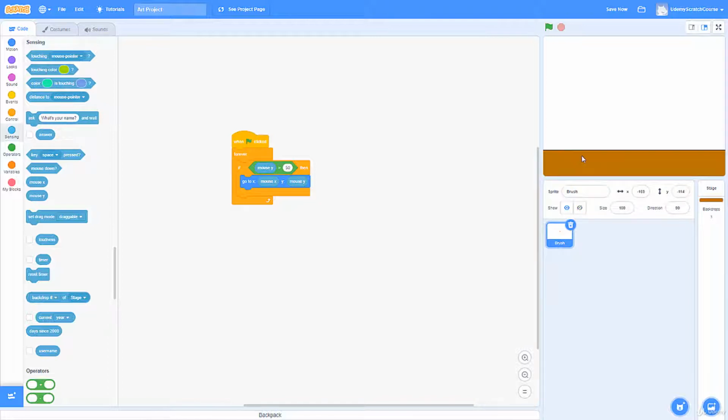Let's see the line. So it looks like the line is at about y negative 114, so it's a little bit lower. I'll just say mouse y has to be greater than negative 113. So this way, if the y value gets below, okay, yeah, that's perfect. If my mouse pointer gets below this line right here, then it can't actually move inside our toolbox.